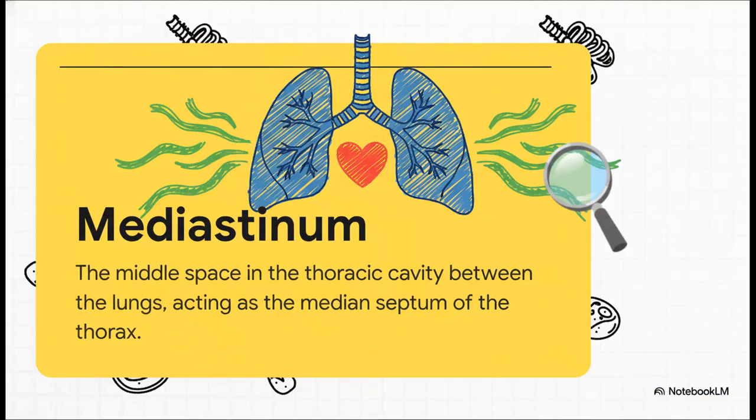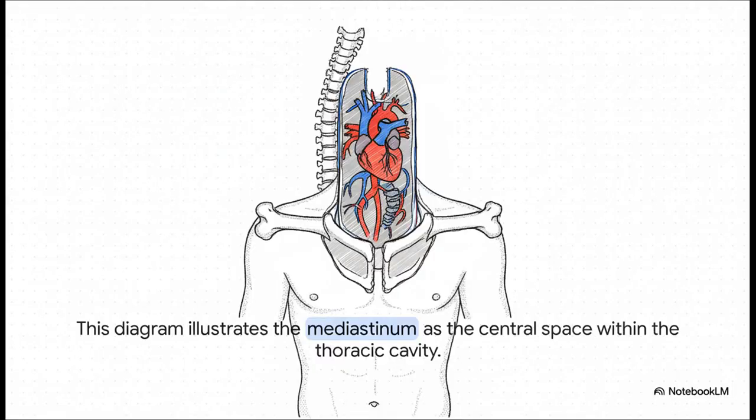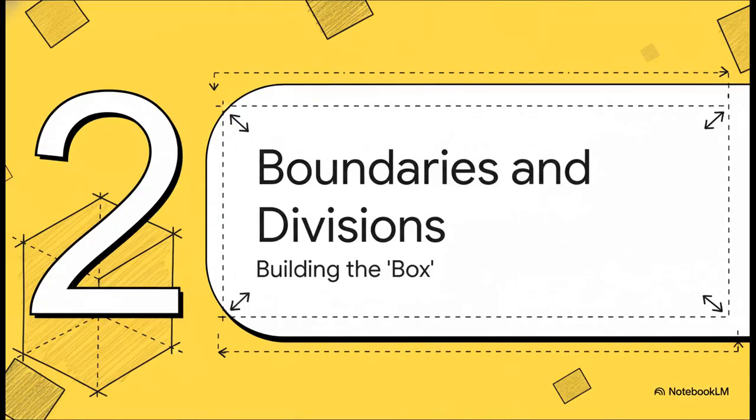To put it as simply as possible, the mediastinum is the central partition in your chest. It's the entire space that's sandwiched right between your right and left lungs. You can almost think of it as the central hallway of the chest. This picture here shows it perfectly. See that central area? That's what we're talking about. And notice, it's not a single organ. It's a compartment, a space. And it's home to some of the most critical structures in the entire body, like your heart, your major blood vessels, and your windpipe. Now, to really understand the mediastinum, it helps to think of it as a three-dimensional box.